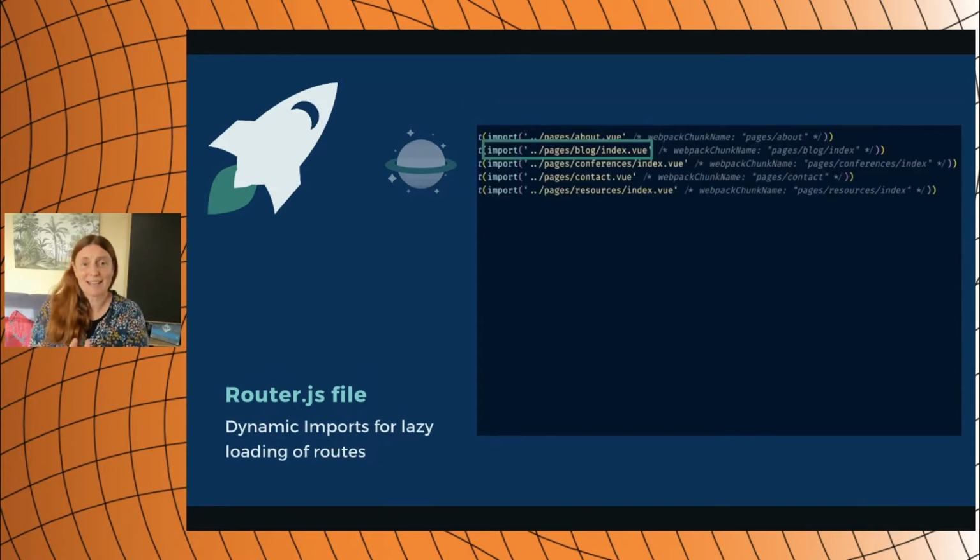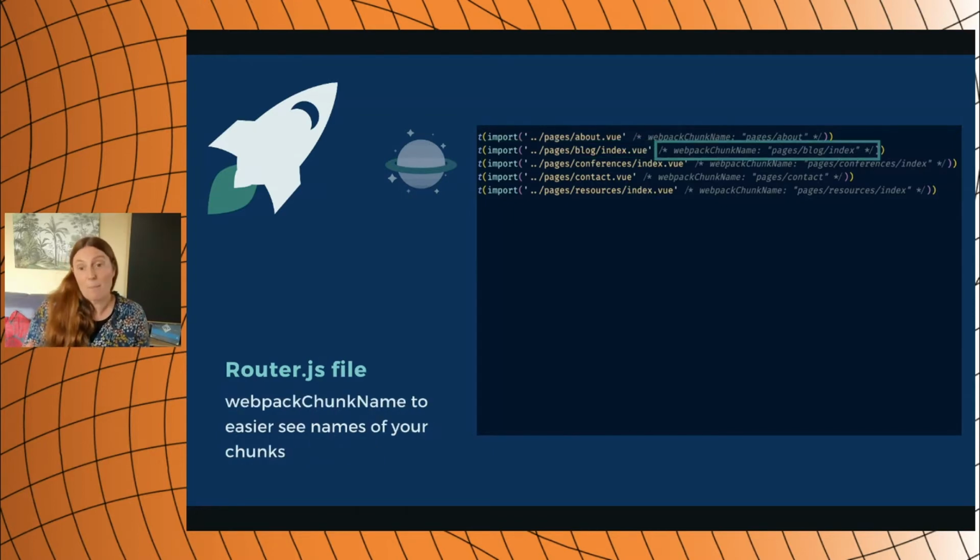And we even put in the import statement, so the dynamic imports for the lazy loading of routes are added in for you so that you don't have to do that. And the same with the Webpack chunk name. We actually create that chunk name for you so that in dev mode you're able to see those instead of 1, 2, 3, 4, 5, 7, 8, 6, whatever .js, where you don't know what's going on. You can actually see the name of the page, so you can see what pages are being loaded when, and you can see what chunks.